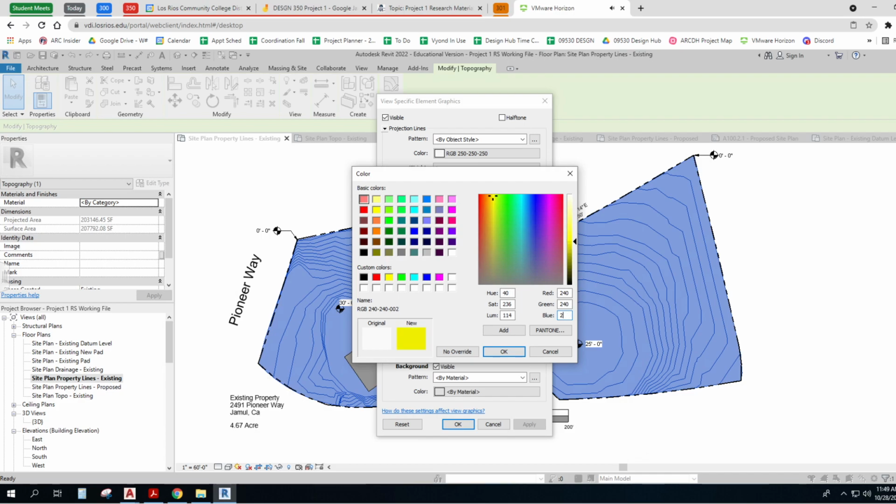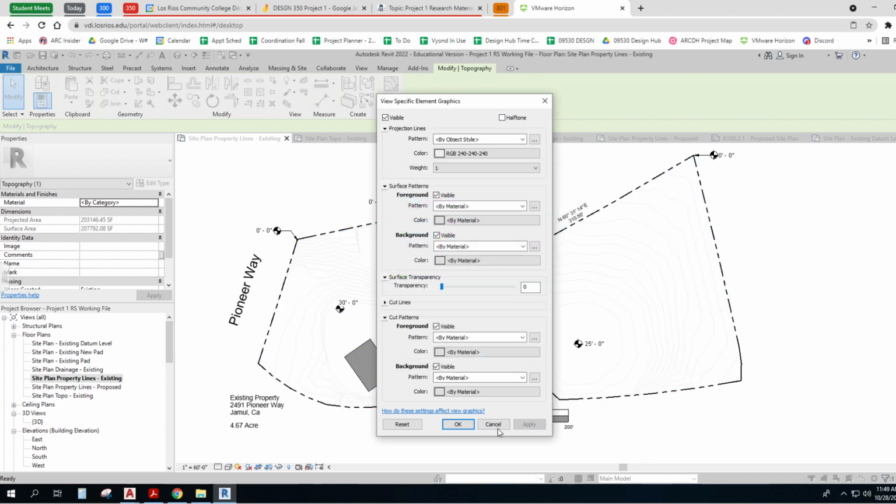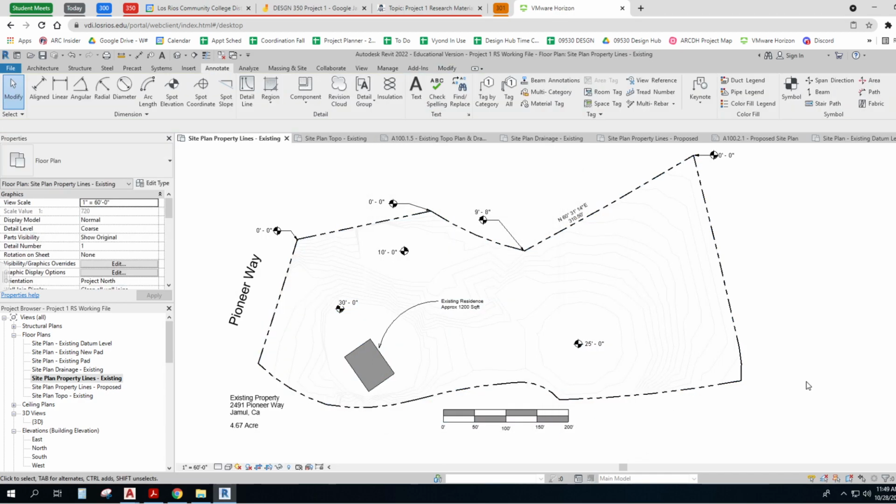They should not detract from the drawing at all. But sometimes it's nice to have them in there. Okay, so there's another little bit. Okay, any other questions?